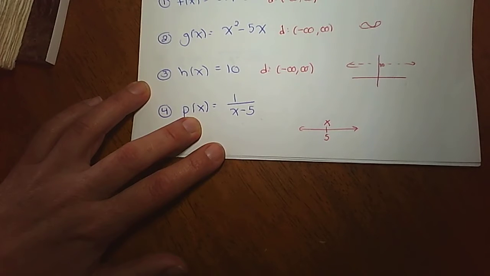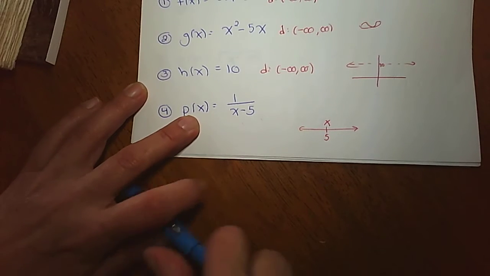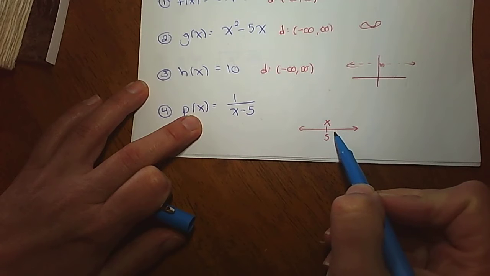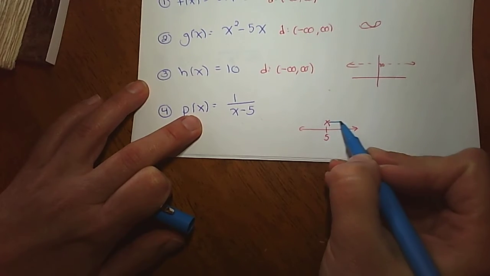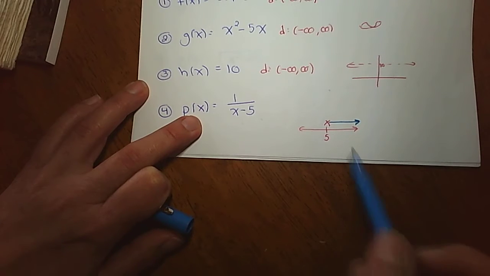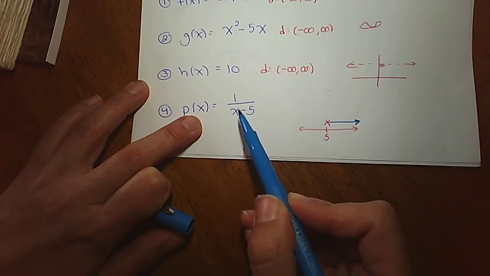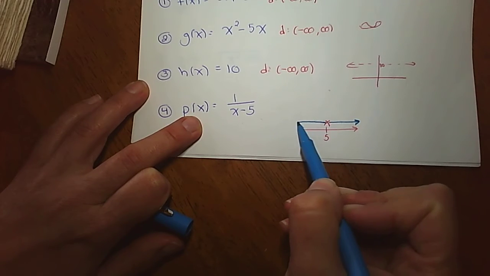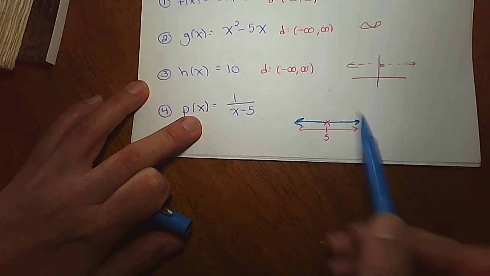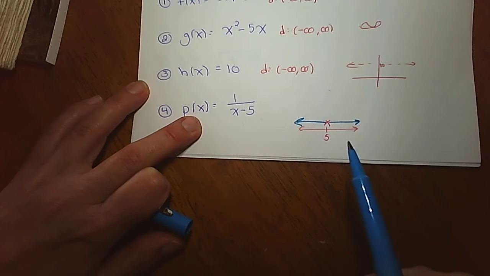Now, after you write in your numbers, what we're going to do is start testing. Plug in a number bigger than 5, like 6. 6 minus 5 is 1. You could do that. So that means we can go above it. Plug 4 in. 4 minus 5 makes -1. You can have negatives in the denominator. That's fine. So that means everything works except 5.